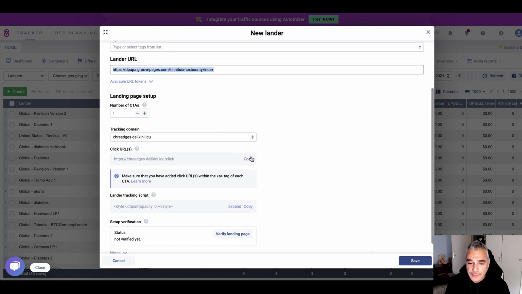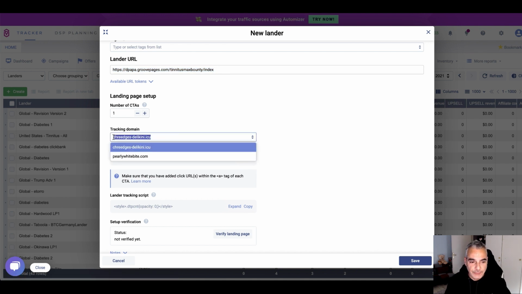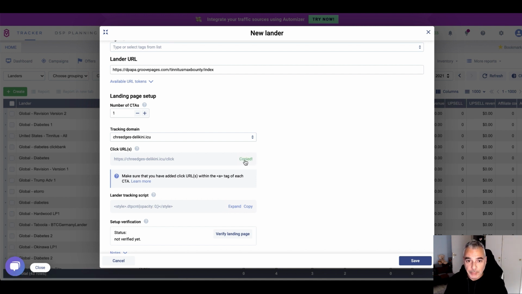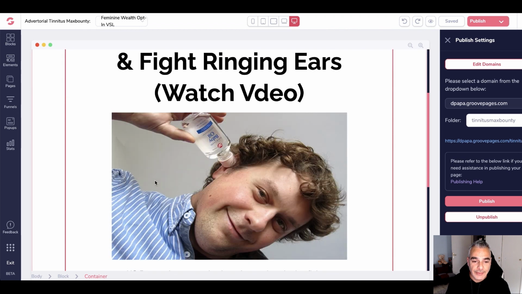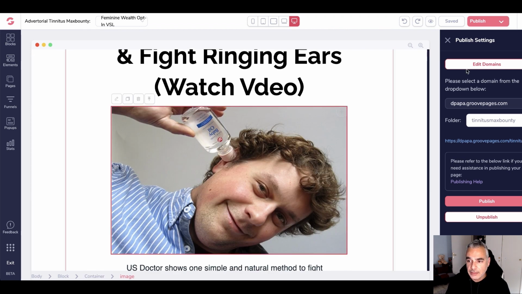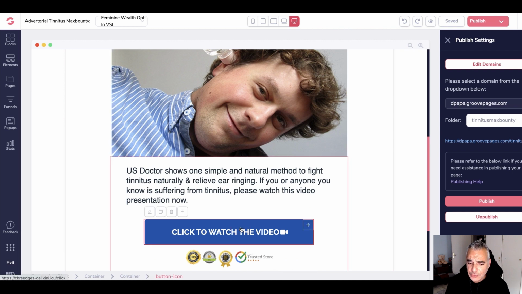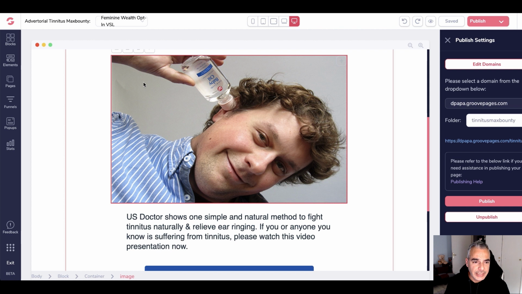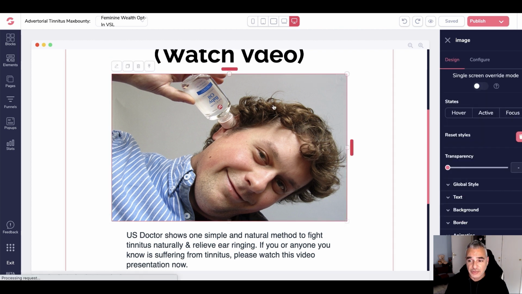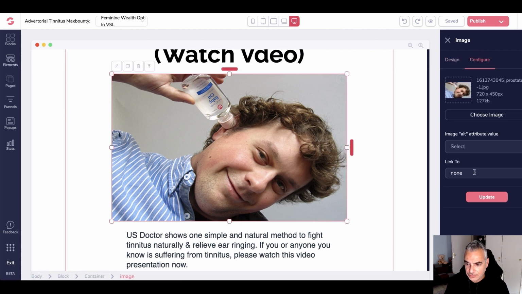Now, another important thing is that I need to take this click URL. You see this click URL, this link right here. I need to copy this, and it doesn't make sense because it's the same for all campaigns on Volume, but just trust the process. Copy that link, come into your page, and then anywhere you can, go ahead and add your links into the details. So lately, Groovefunnels has changed its system. It's so much better right now. It's amazing, actually, and it's helping me do whatever I need to do.